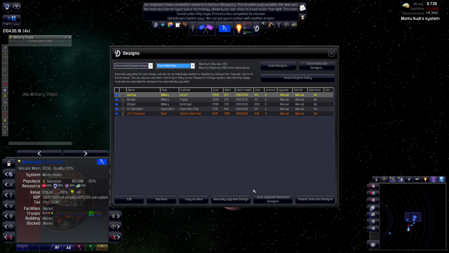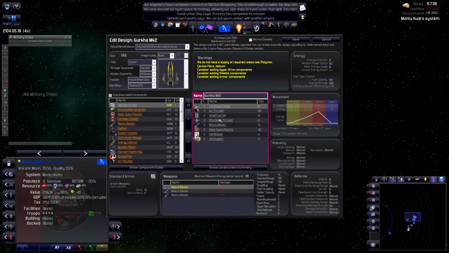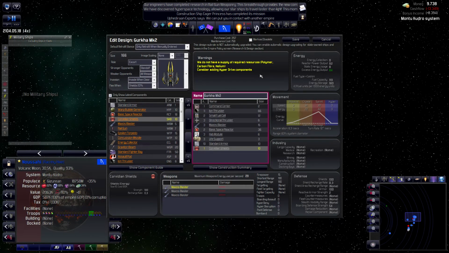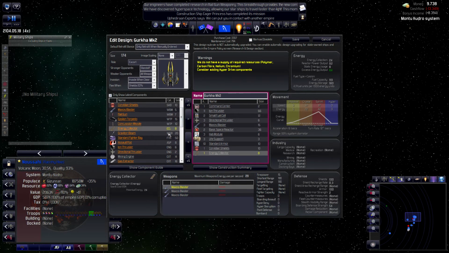State ships. Let's go for the escort. I'm going to auto-upgrade, and now I'm going to edit. This way they switched up something. It was Maxis Blasters, which is fine. I'm going to add 10 armor, because these guys, their primary thing will be to get polymer, carbon fiber, and helium. I don't have carbon fiber over here, which is a bit annoying. I'm actually going to just put like that, add an energy collector.